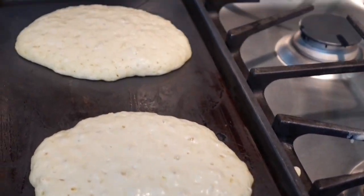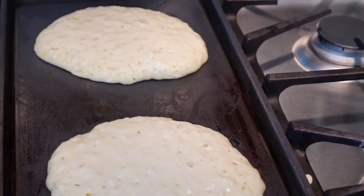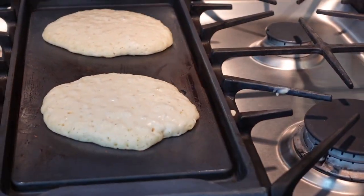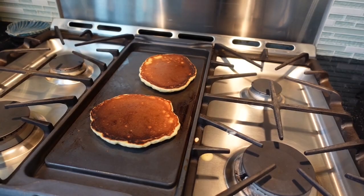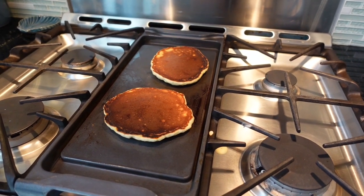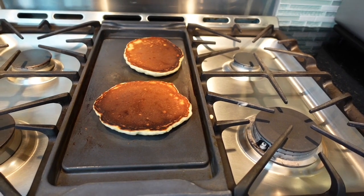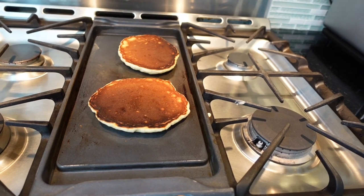I am being a little bit more patient with the second batch, and I'm going to wait till the bubbles have all popped, and then I will flip these ones, and then I have quite a few more pancakes to still make. But these ones are mine. Perhaps I waited a little too long. I actually always notice that the first batch comes out really light, and then the ones afterwards, maybe I need to turn the temperature down a bit, but they always come out a lot more crisp. They're not as fluffy as my usual pancakes, but that's because I ran out of the baking powder.